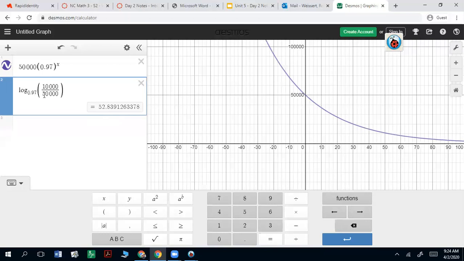But just for right now, you can see this can be evaluated using something called a logarithm, and log on the calculator is short for logarithm. So that's a quick introduction to what we're doing, and I'll get into the specifics of what a log is later in the lesson.